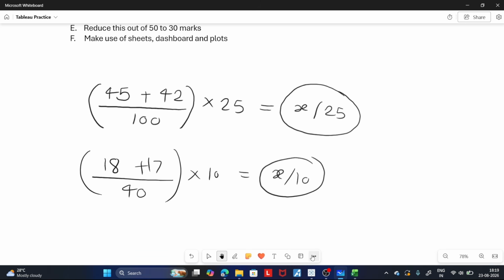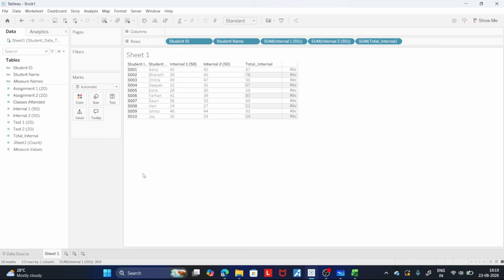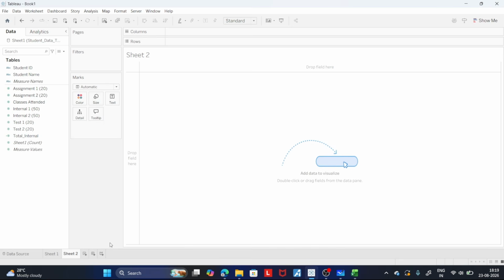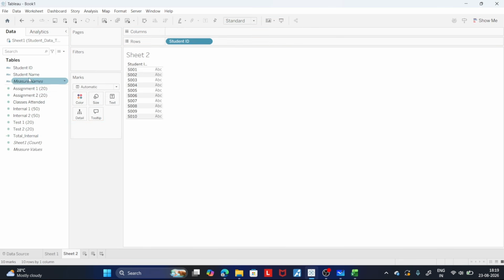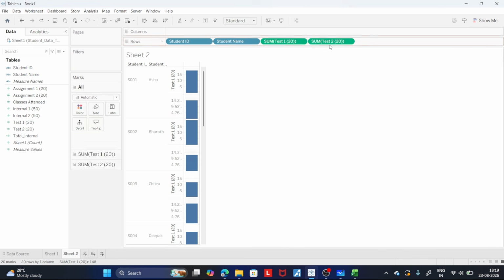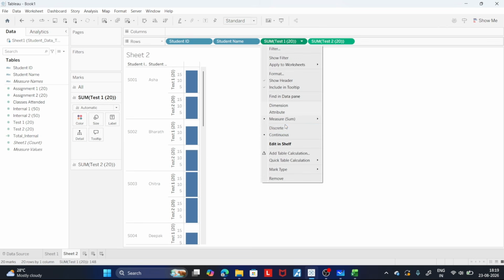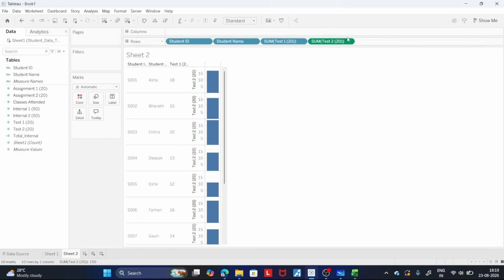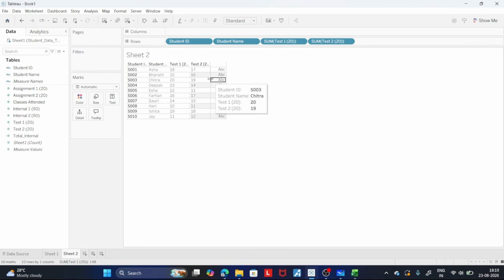So this is what we want. Now let's go to Tableau. I will create one more sheet. I will drag here student ID, student name, test 1 marks, test 2 marks. I will convert it to discrete. Let's adjust it.